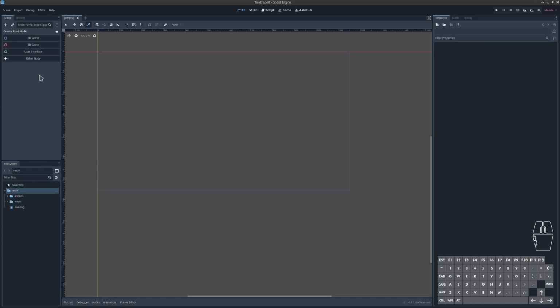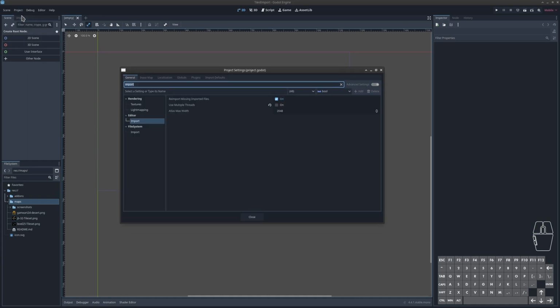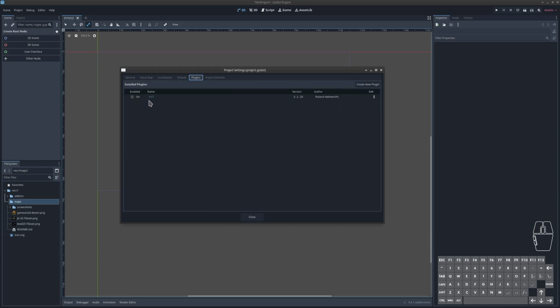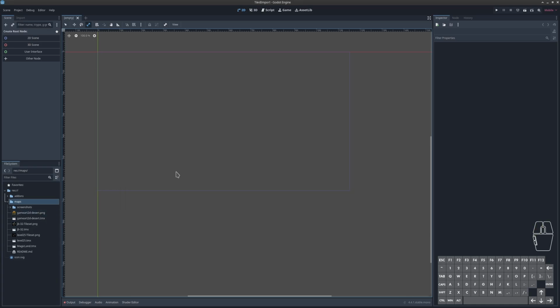So we go back into Godot and we can see our PNGs there. It's not showing the TMX files yet because we have to reboot the project. Before we do that, let me double check in Project Settings that the plugin is enabled. So we'll enable that right now. I guess if you enable the plugin second, then it'll import as soon as it loads. So we don't have to actually reboot.